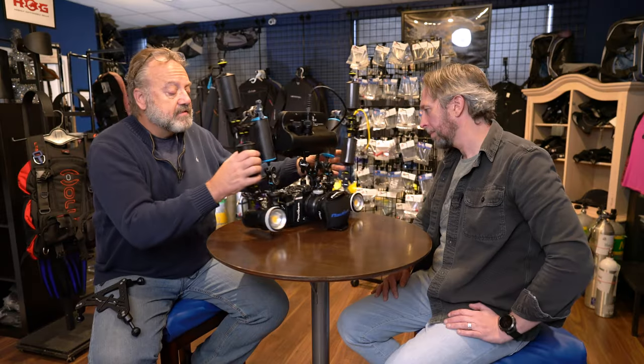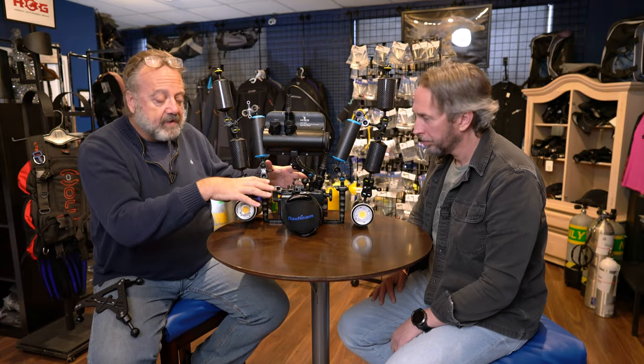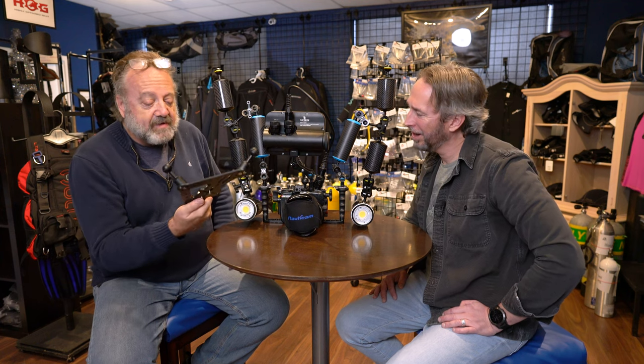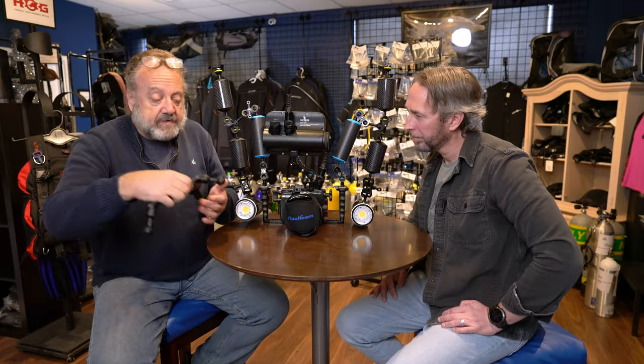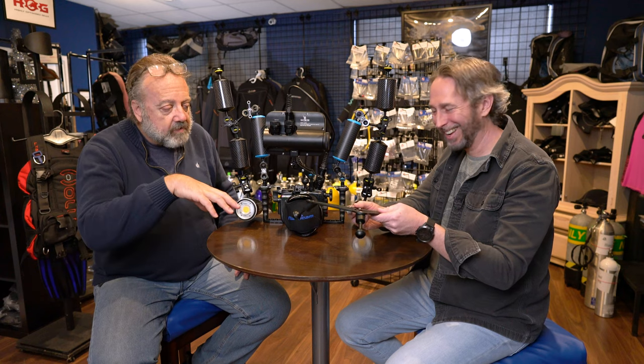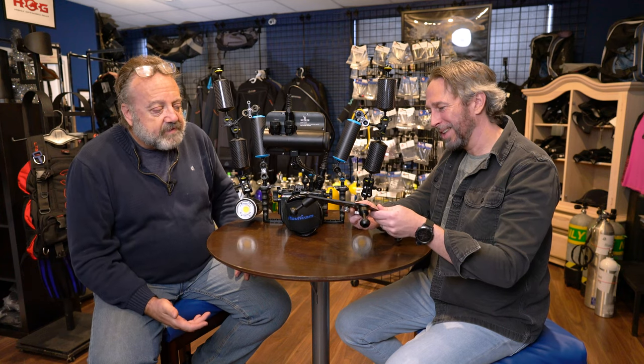Because we've added this higher weight point, you want a triangular footprint on your housing that is stable. I've got the dome lens on the front which creates good stability, but when I'm shooting with a straight port and macro lenses, the thing wants to fall over all the time. One of the little toys we were just talking about is this underwater tripod. It creates a three-point triangular footprint, giving you stability. If you're shooting in the sand at night or doing close macro work, you can put this thing down on sand or rock — don't put it on coral — and use it for stabilization.